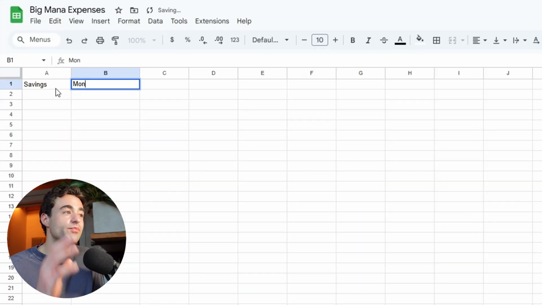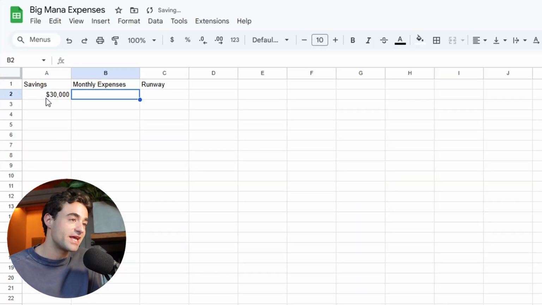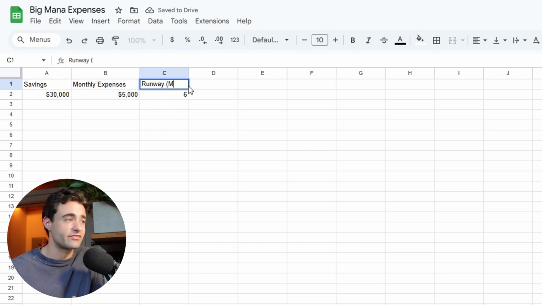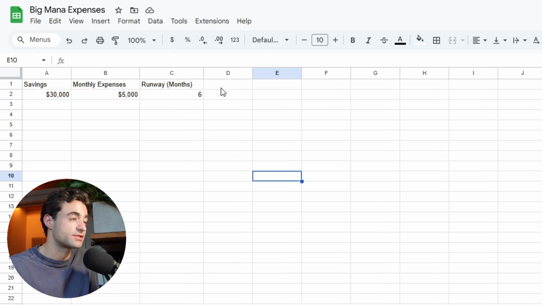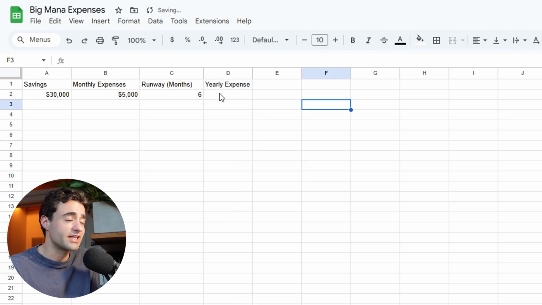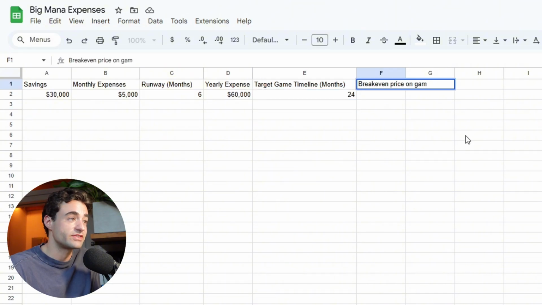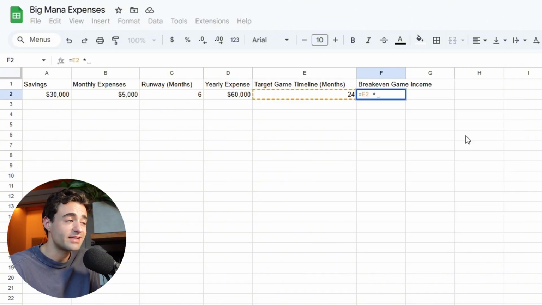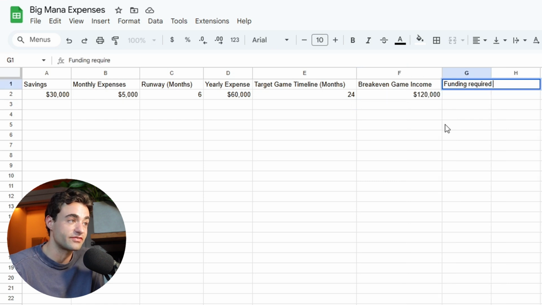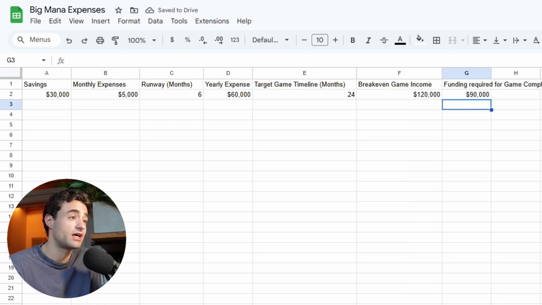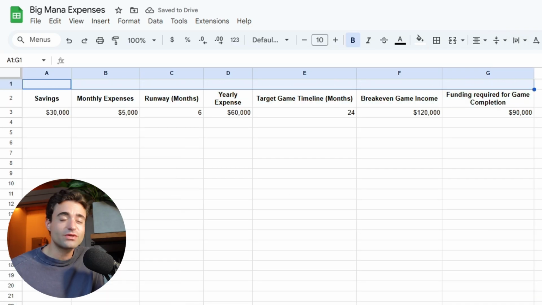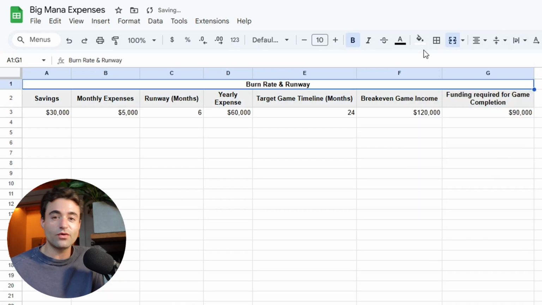In addition to tracking your expenses, you can then calculate your monthly burn rate, and then how much money you'd actually need to make from your game to then break even. So let's say for Big Mana, I'm working full-time on my game and game studio and using my savings to fund everything. Now let's say I burn $5,000 per month, both on development and just living, so including things like rent and food, that would be like $60,000 per year. So if it takes 2 years to release the game, to break even, I'd need to make $120,000 off the game. Now, if you don't include living expenses, it would obviously be lower, but assuming I'm fully relying on this and the game studio is my full-time job.